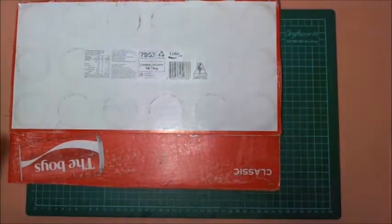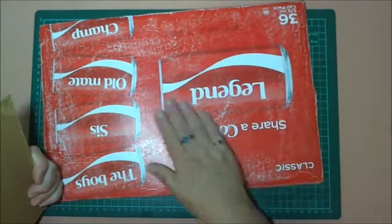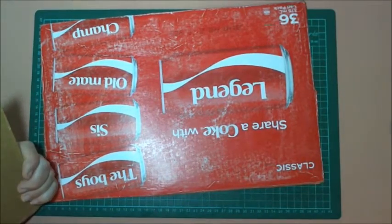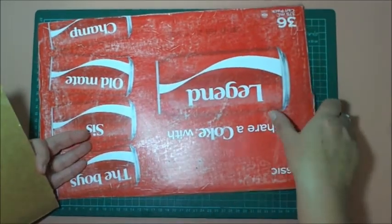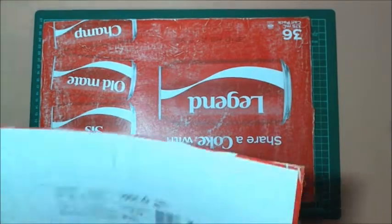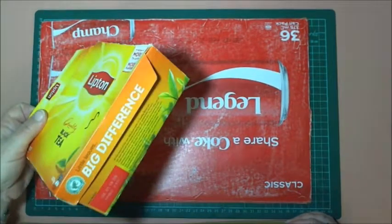So what I've done is yesterday I went out and I sanded a Coca-Cola box that we get our cans in. The only reason I've sanded it is because it's got a glossy coating on it, and I didn't want to pull off the coating, because it makes the cardboard a little less sturdy, it plays up with the integrity of the fibers. So I've sanded it, and that way our glue will stick to it a little bit better, because it's got to stick onto here.